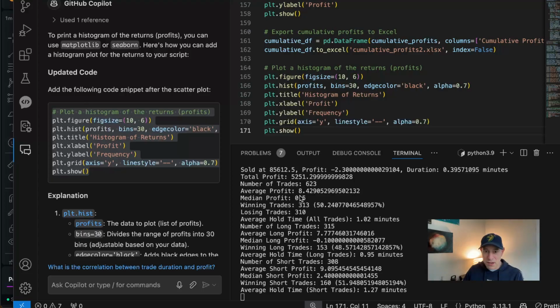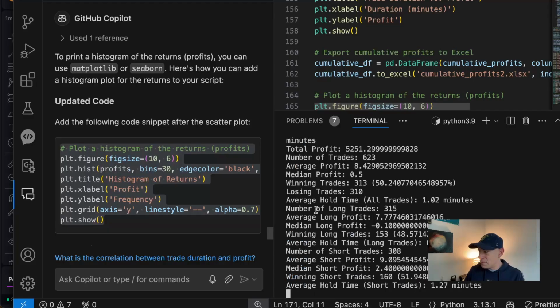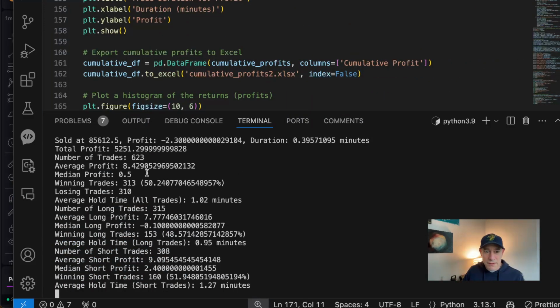So average profit for, I can make this bigger a little bit. I don't know if this is readable or not on the video, but average profit is basically $8 total, $7 on the long side, 9 on the short side. So if you're paying 3 basis points commission each way, that's like $60 round trip that you're going to have to overcome. So obviously, if you're paying that much commission, you're not going to be able to profit off of this.